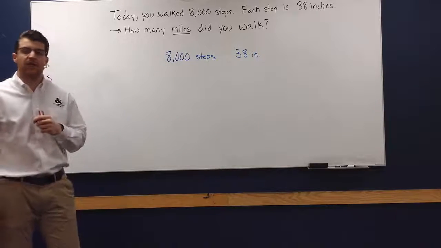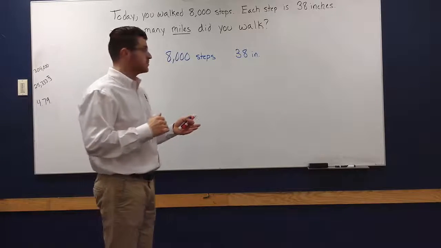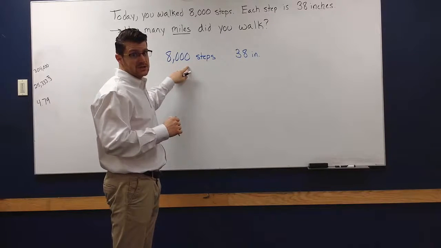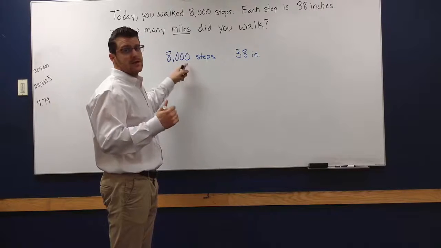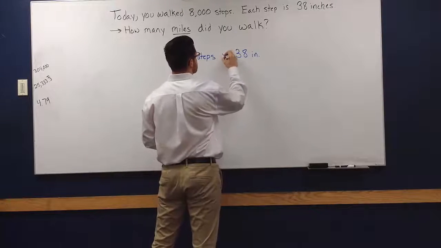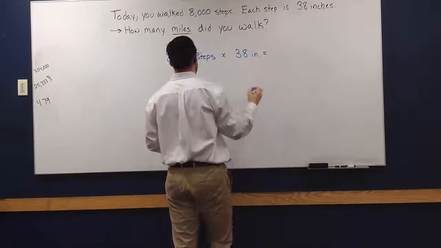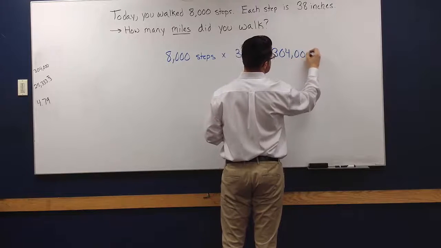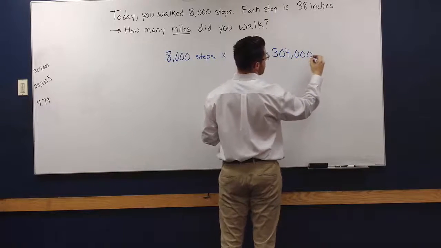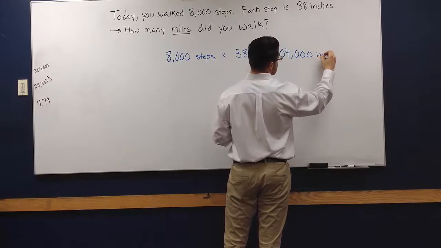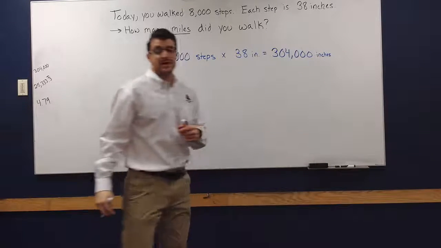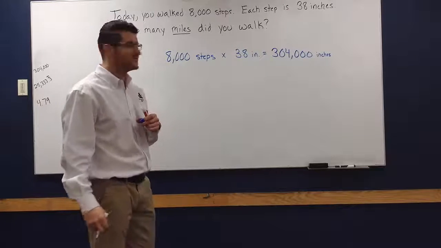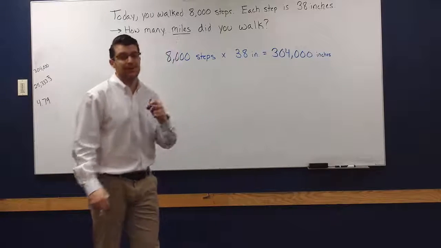So how can we figure out how many inches you walked? Well, 8,000 steps, each one is worth 38 inches. So, yeah, you multiply, and you will find that you walked 304,000 inches. Sounds like a really far distance if you ignore the unit. Maybe you want to just refer to inches from here on out. Unfortunately, not the goal of the question.